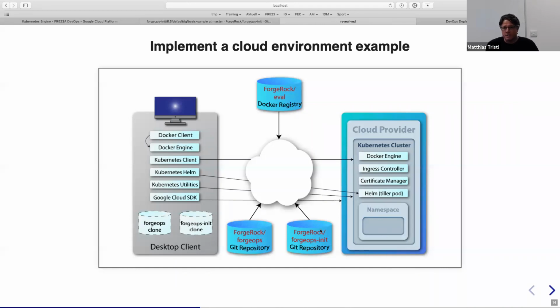There's one last thing which I didn't mention, and that is another Git repository down here, which is called ForgeOps-init. You find it at the same place under GitHub/ForgeRock, and that contains sample configurations. We need those sample configurations to have something to play with, right? This is actually where you can find it. What people usually do is they start with that, and then they start to get their own configuration, and then they merge it to their configuration, or they just build their own Git repository.